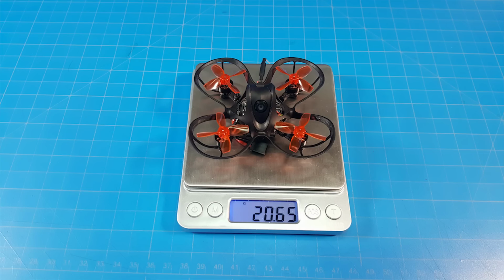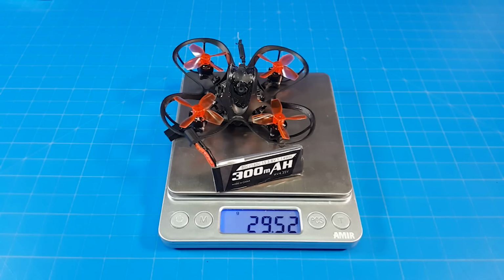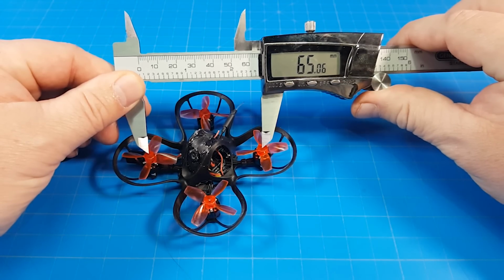Before the glue and bashing it about, mine weighed 20.65 grams. And it looks like my glue didn't add too much weight. With the Emax 300 milliamp battery, it weighs 29.5 grams. It looks like that carbon fiber bottom plate is 1.5 millimeters thick. And it does measure 65 millimeters motor post to motor post.